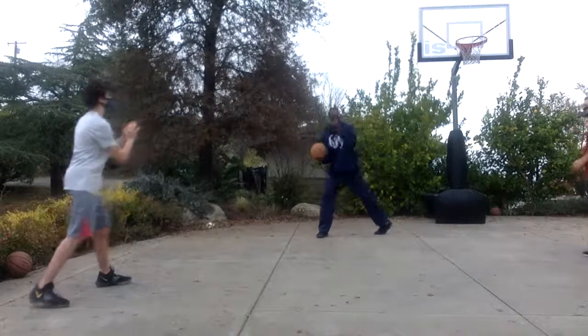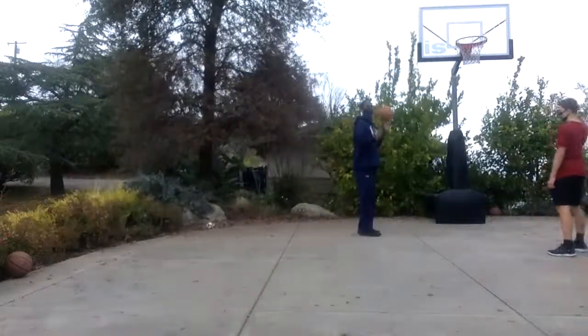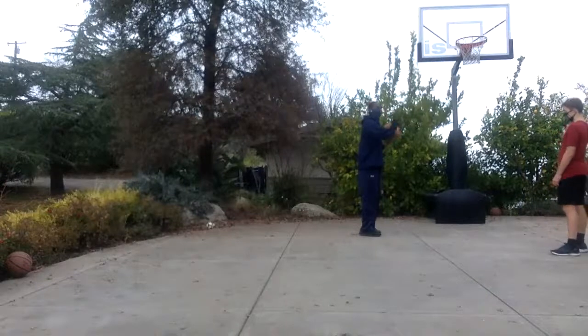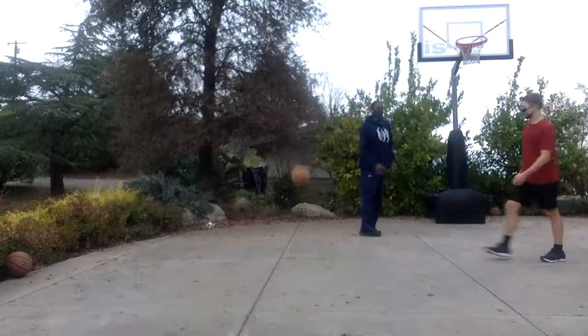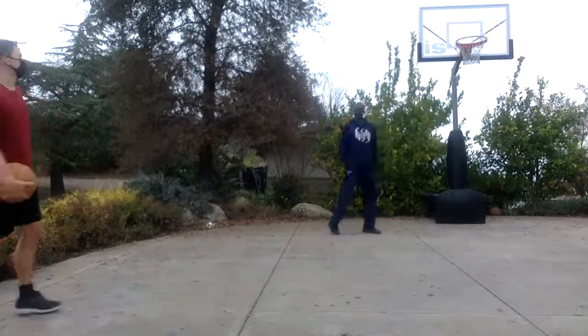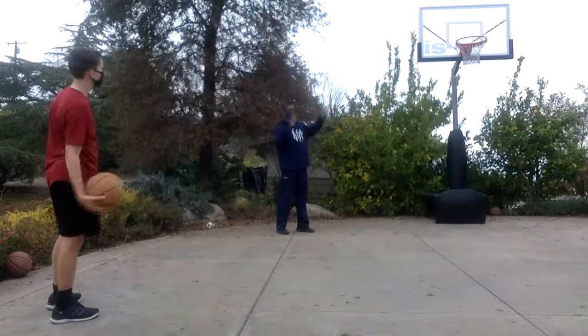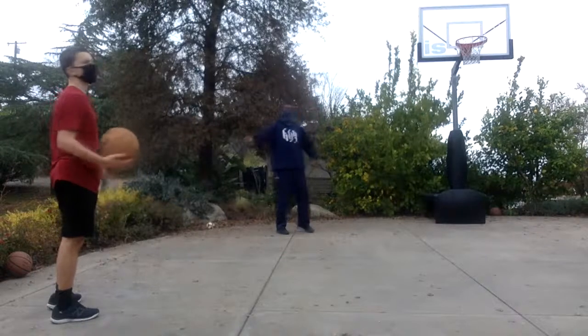So we're going to drive, rotate, and make that pass back. This guy will get the rebound, and then we're going to rotate like that. So you right there, you get a ball and get behind him. You penetrate, make a pass, put your hands up, rebound the ball. You can put it back in, and you just hand him the next ball, then he'll drive for you.